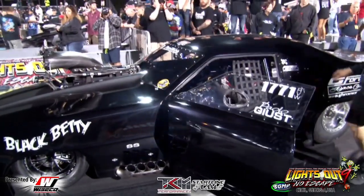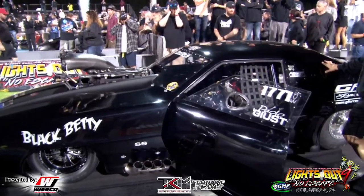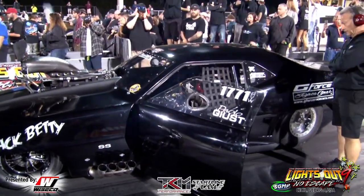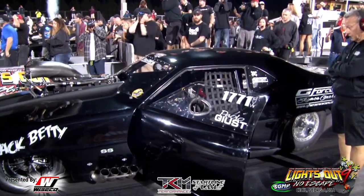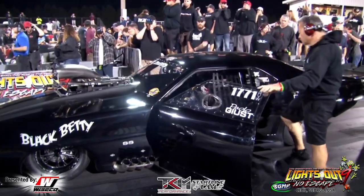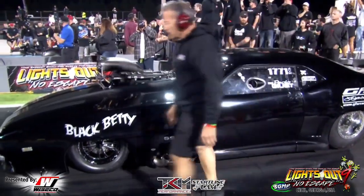Something that we talked about earlier in the week was the fact that Paulo Juice has been in the high 370s with this car just in the last couple of weeks. If Jim Salemi can dial up a tune-up in that zone, if we look at the history of this weekend, they'll probably go to the final round. Keith Haney's car has been a very consistent 383 to 385 car, and I'm sure Jim Salemi knows all about that.